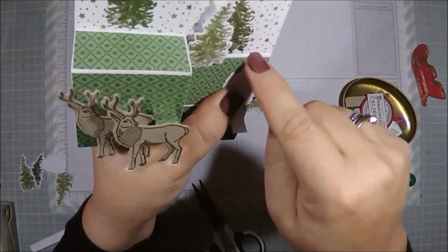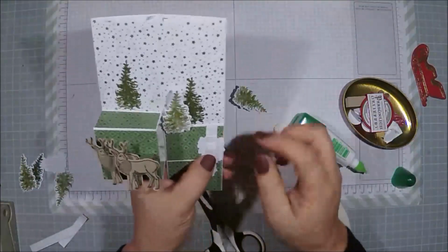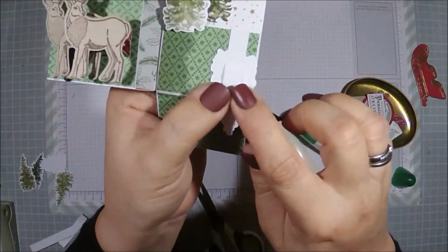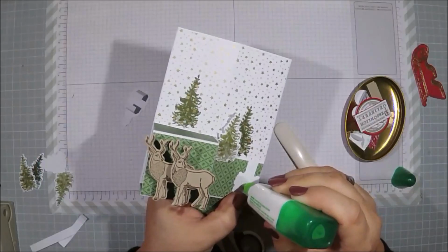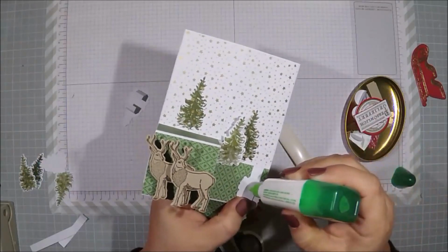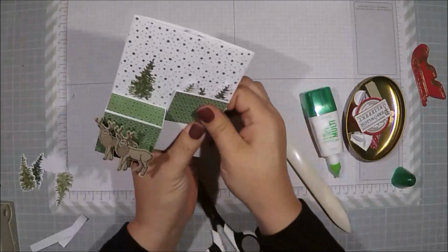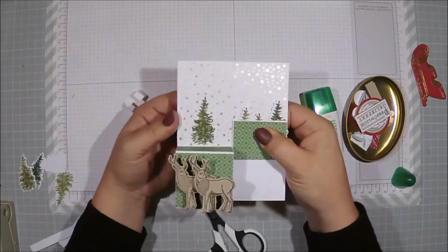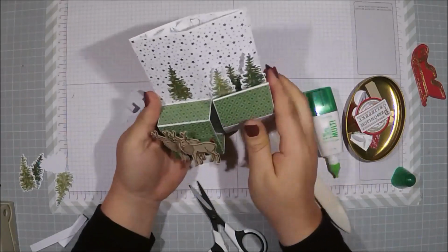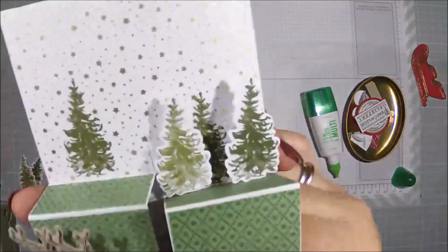Fold down my latch and put glue to the tab. Fold up and press down. And my woods are going to be done, at least on this side of the card. And there you can see how those trees are in kind of a step stool fashion.